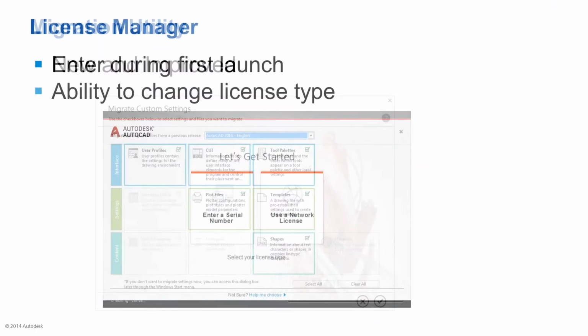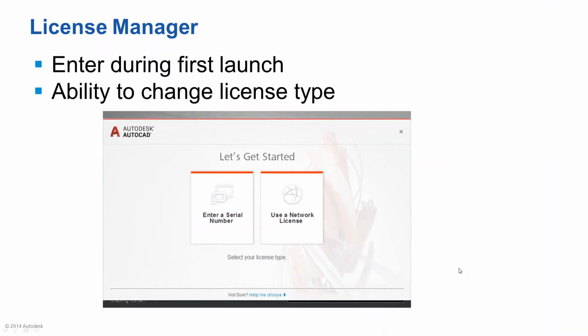The very first thing you're going to see is probably the license manager changes. So one of the big differences here with the license management is that you don't need to install or enter a serial number or a product key when you first install the software. Basically, you will be prompted for this information when you launch the software for the first time, and you simply pick which type of license you want, if a standalone or a network license, and it'll bring you to the same kind of interface that you've seen previously, where you can enter the serial number and the product code and go ahead and run the software.